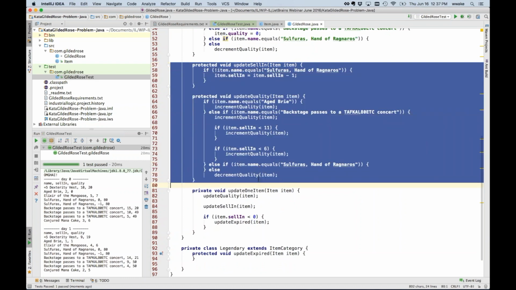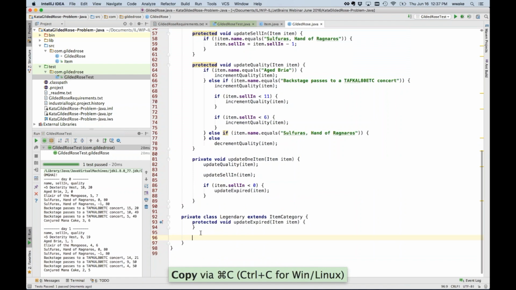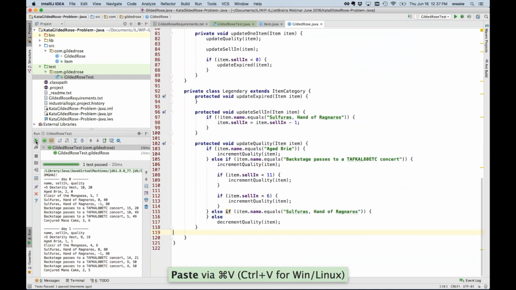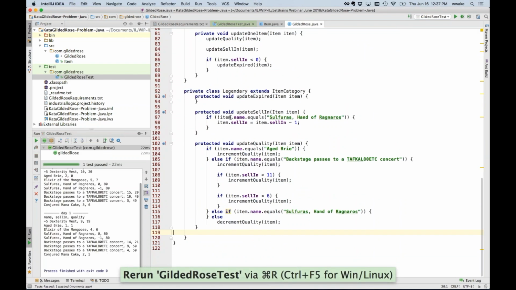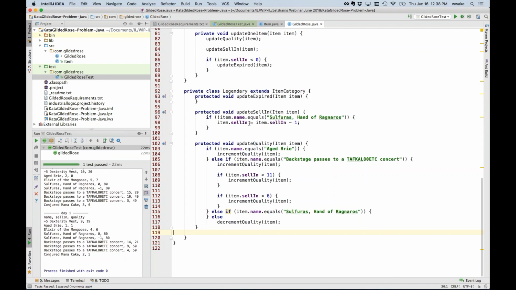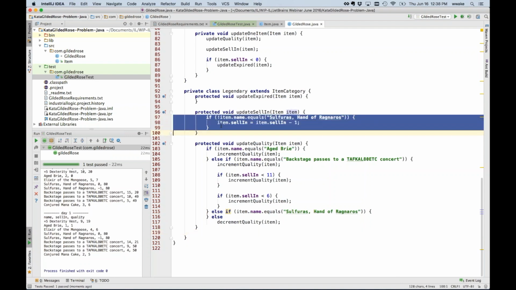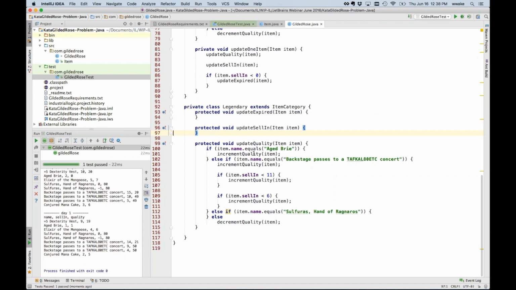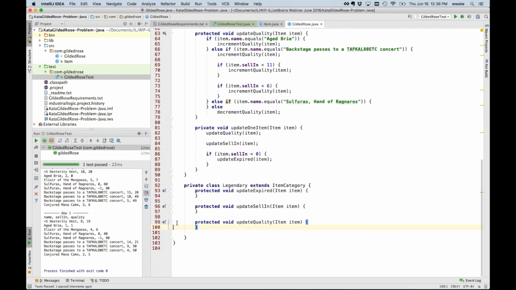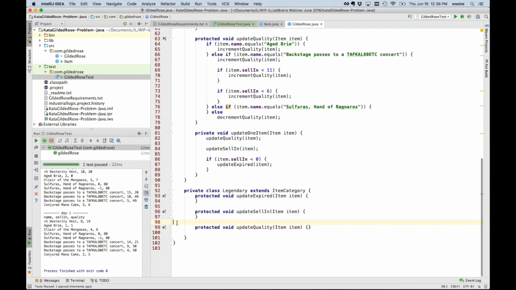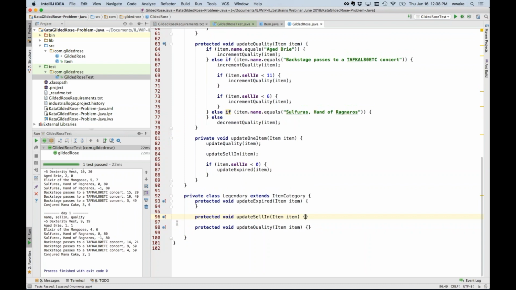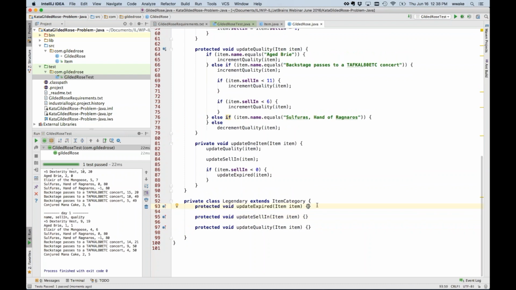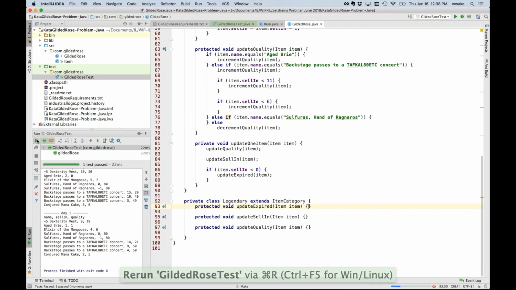Let's be more ambitious. We'll take both of these. Now again, they're safe at this point. I'm good to duplicate them, but I'm going to simplify them. So this case, if the item is not named sulfurous, well, we know the item is named sulfurous, so this method goes down to nothing. And same thing for this one. The only branch that goes through sulfurous is here, and it's an empty branch. So again, I'm convincing myself that this is a safe move. I like that little touch there. It takes care of the spaces. So let's run this.